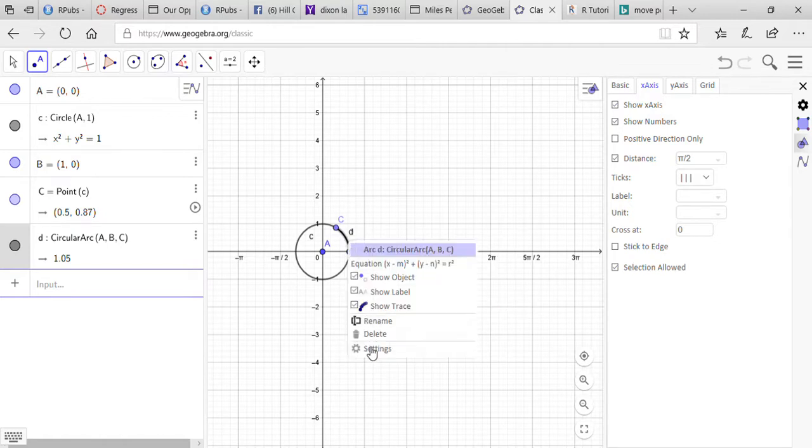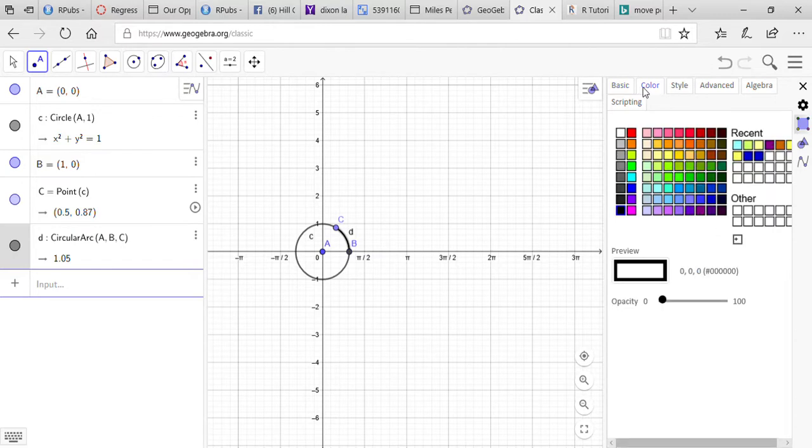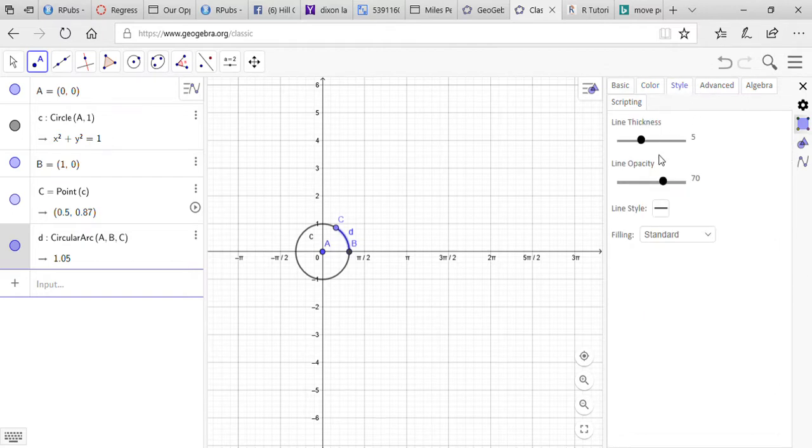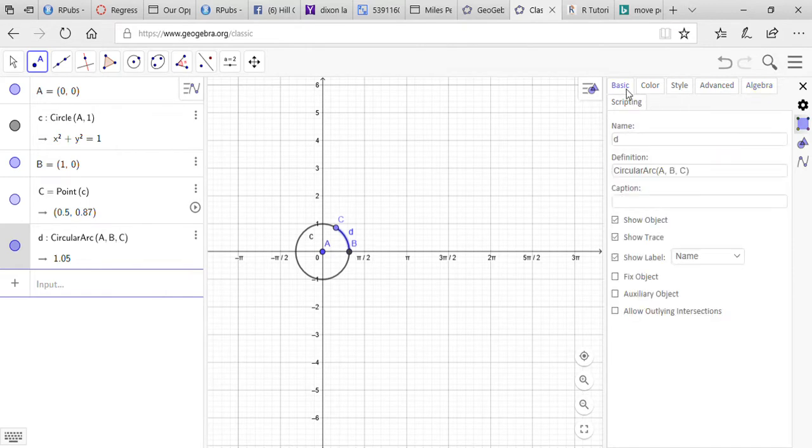Let's click on our arc and go to settings and show trace, show color. Let's pick maybe this one, and thickness, advanced, basic, and let's see, we are looking for value.